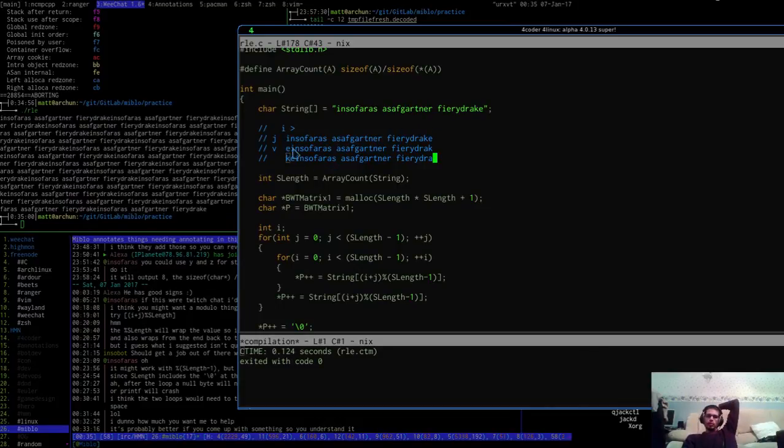E is going to be equal to the start of the next one. Go through, and then k is also equal to the start of the next thing.